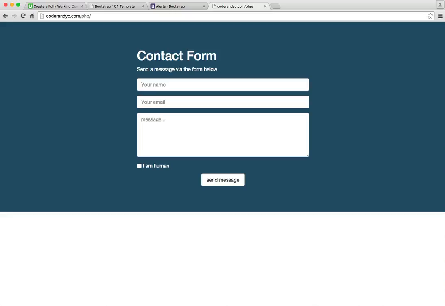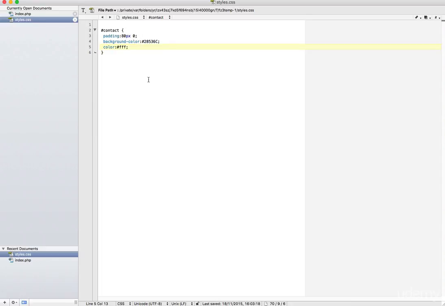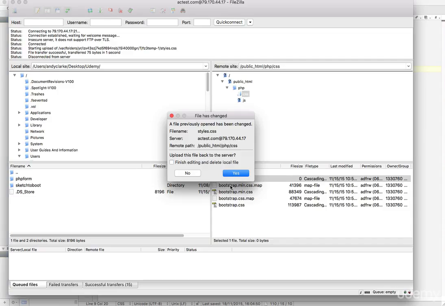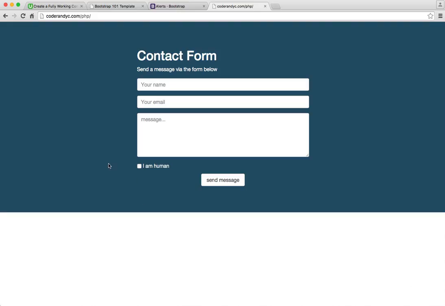Now next we need to centrally align our header and our paragraph text. So again, in our style sheet, we can access the contact ID. Then we can add in our p tag, and we can add in our h1 tag to the same style here. This just saves us typing out the same style for each element. Then we just need to add our text align property in and give that a value of center. And again, if we just save that off and overwrite and then refresh our page, we can see that our header and paragraph text shift to the center of the screen.